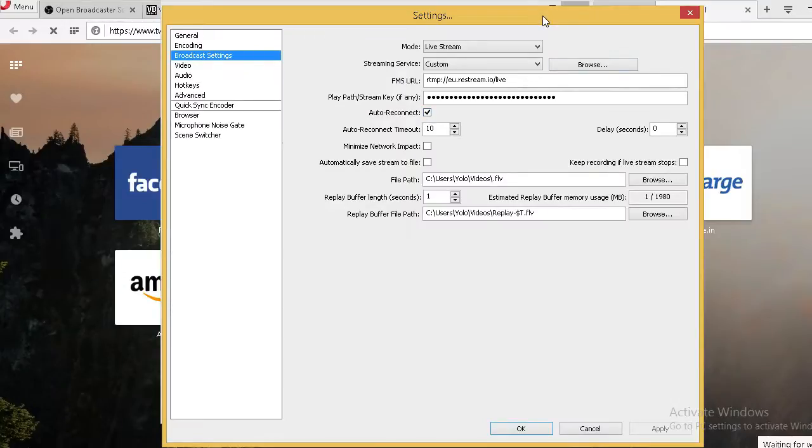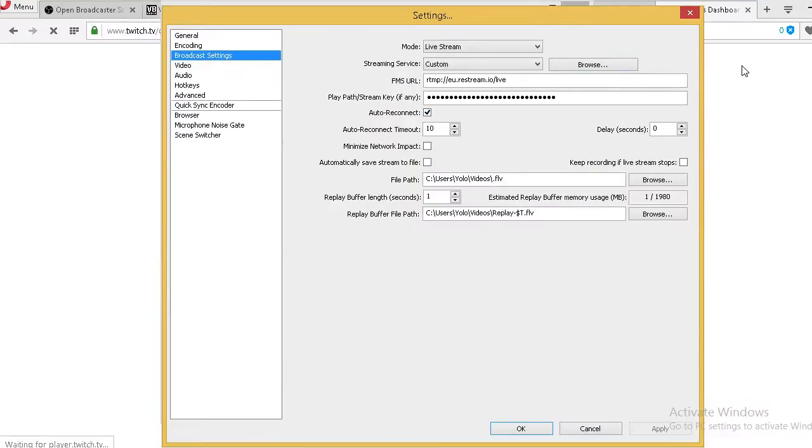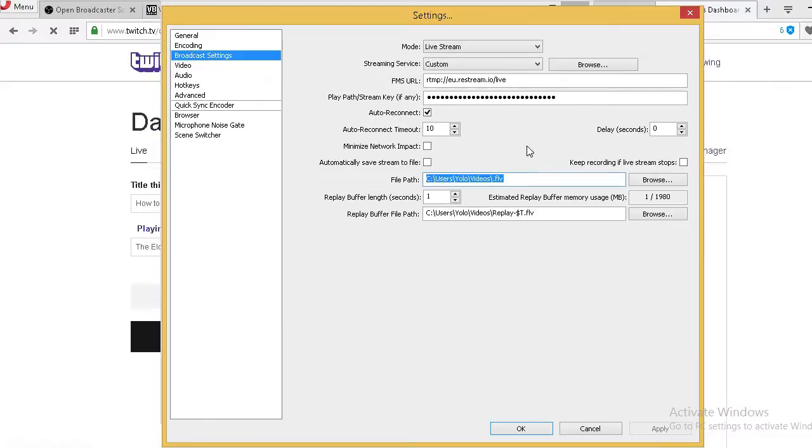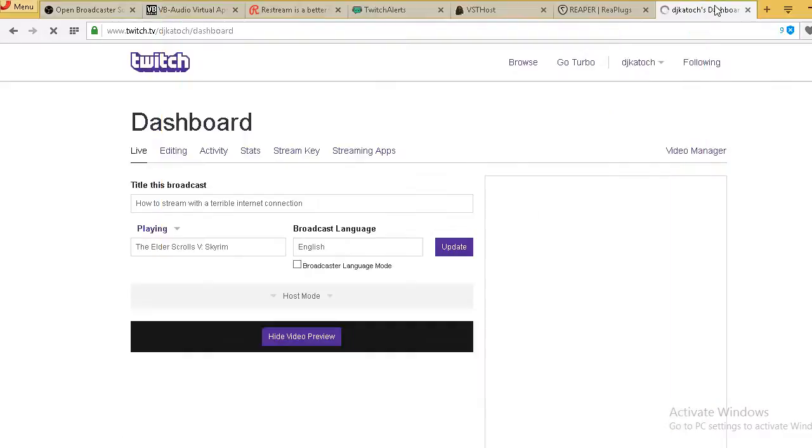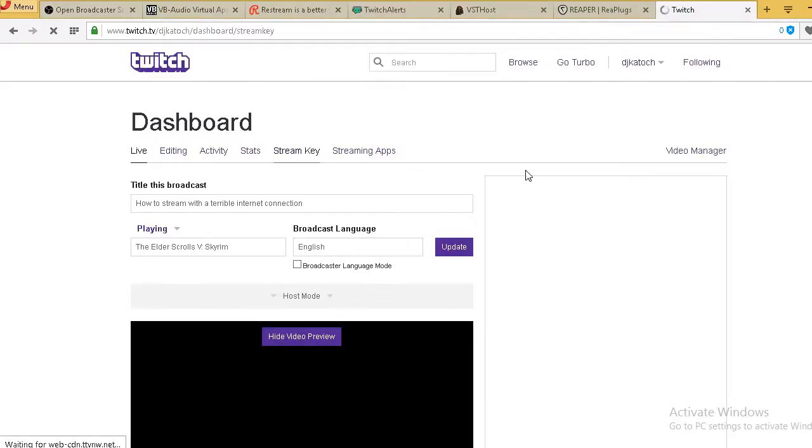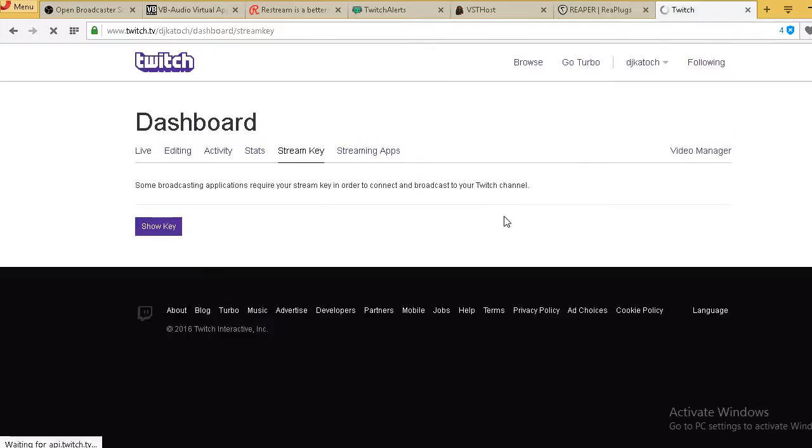Okay, then you can provide a path for where you want to store your videos. You can record your videos while you're streaming as well. I don't generally recommend that because in any case all of these websites are going to record your stream. YouTube, for example, has some of the best options. So even if you need something for editing later on, to create a YouTube video or something, you just download it from Twitch, or export it from Twitch, or download it from YouTube.